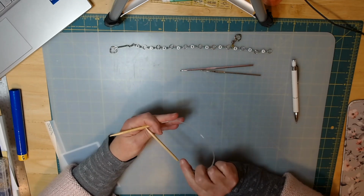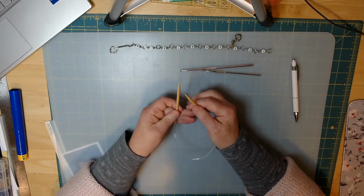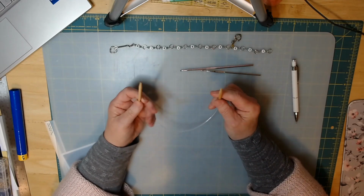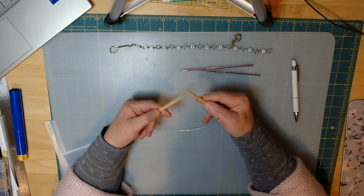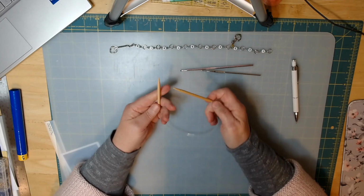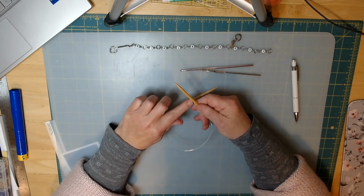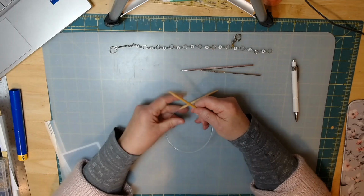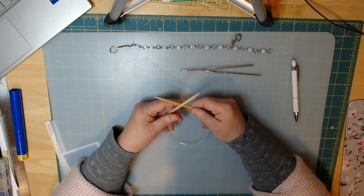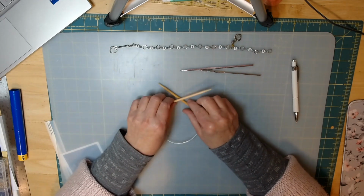These are Takumi Clovers again, and it's bamboo. This is a size 8, and this is a perfect size for making hats if you don't want to use the long cords that we used in our last lesson. But they're relatively inexpensive, and if you just need one size that you're going to use a lot of, for example, size 6 and size 8 are really popular with making hats and sweaters and things.